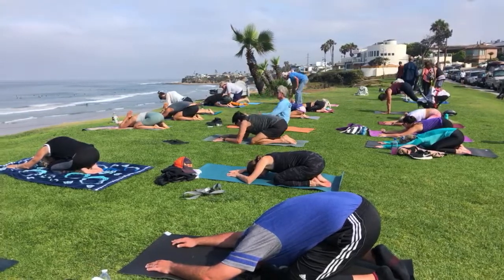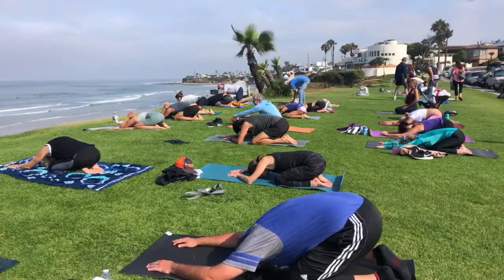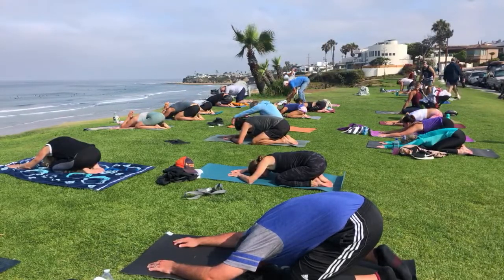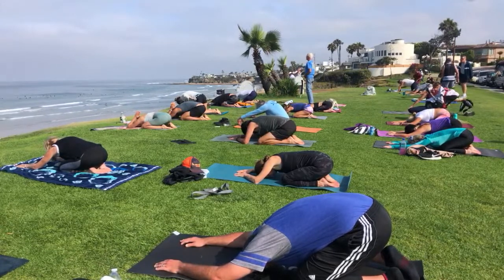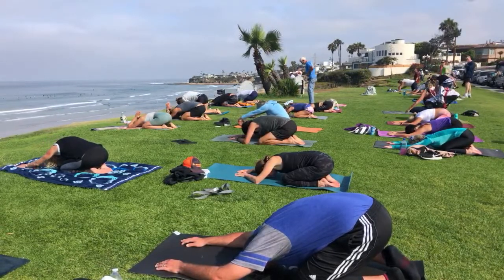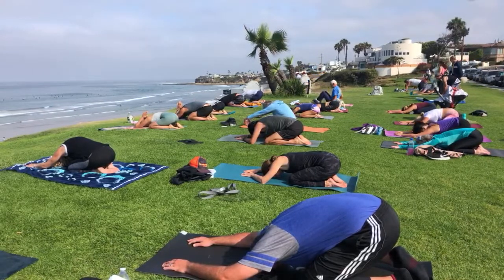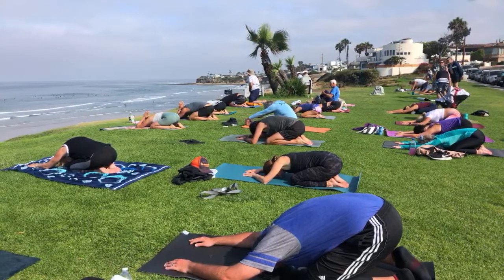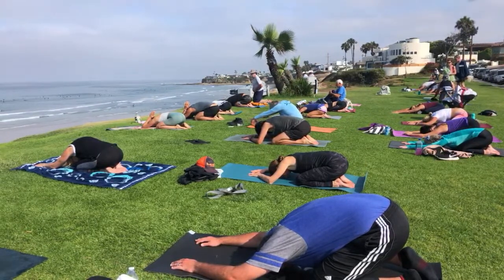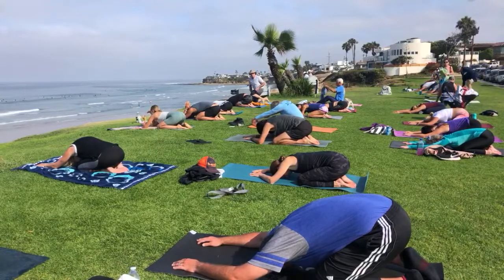So none of this stuff is absolute, right? I give you the basic flow, and the basic alignment is to keep the group energy together and keep us safe in our postures. But each and every posture requires a little bit of fine-tuning from you to make the practice conform to your body. So it's going to be different for each and every one of us. Let's begin here by exhaling everything out.